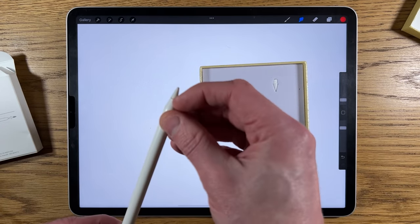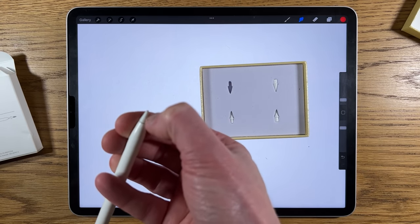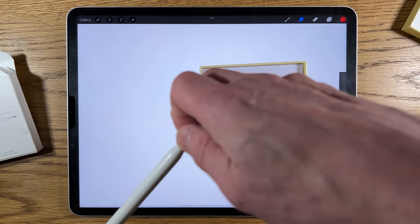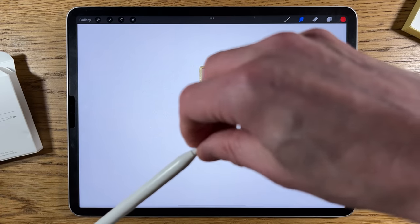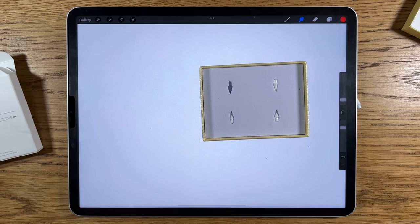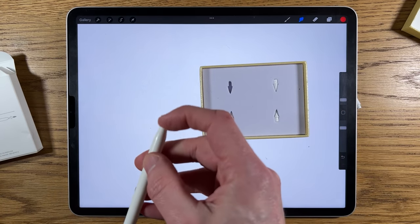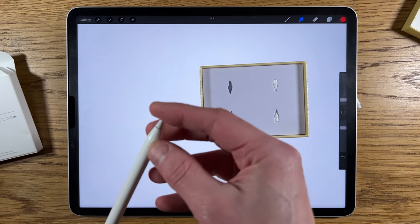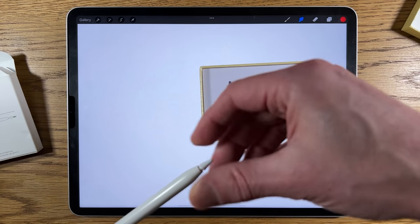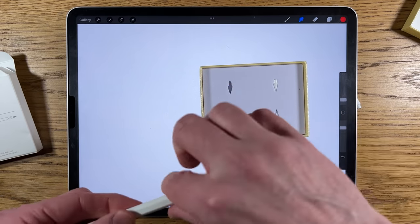In terms of physical feel, I can actually determine the difference just by touch. The official one is completely smooth on the surface of the tip. The alternative is already noticeable when you try to screw it on — it's a little bit stiffer, doesn't fit quite as well, and has a slight texture to it. That texture doesn't give any textured feel during drawing, so it's not an advantage — just a slightly different surface feel.